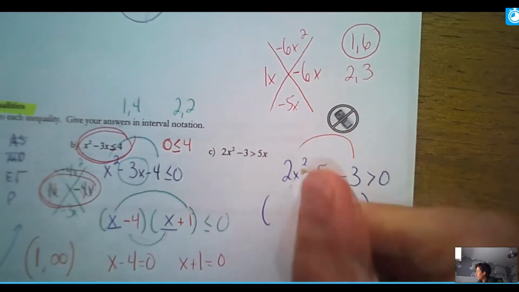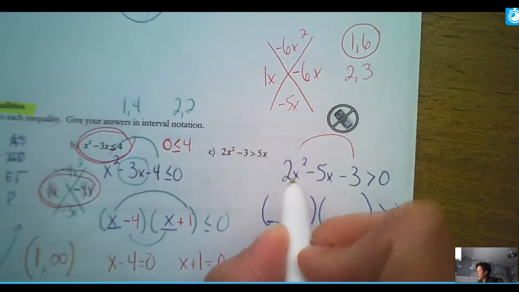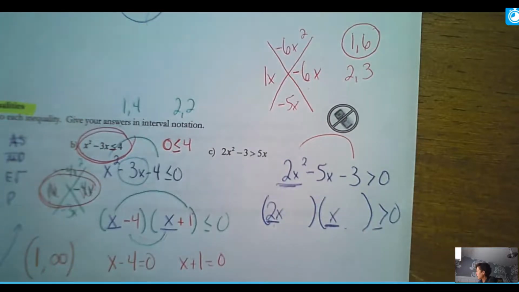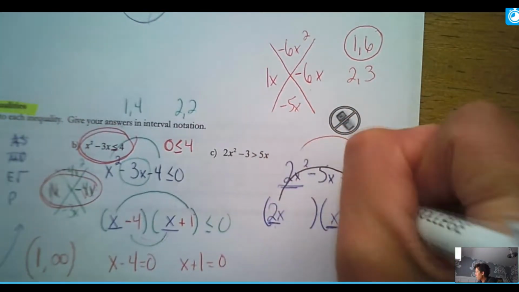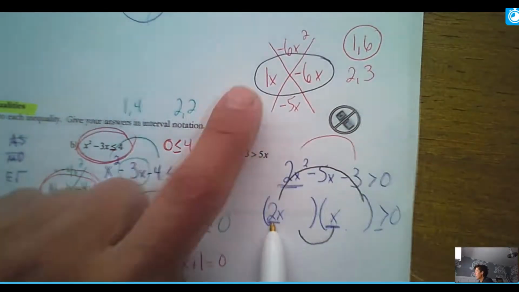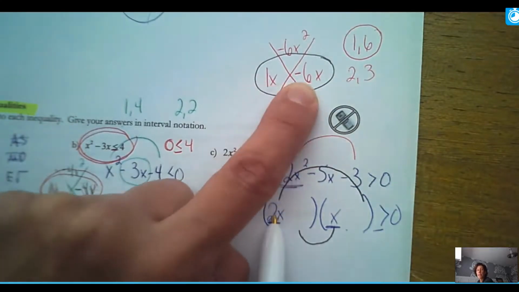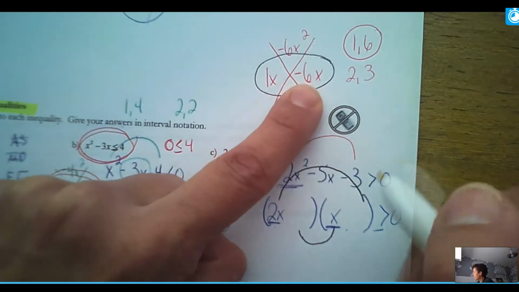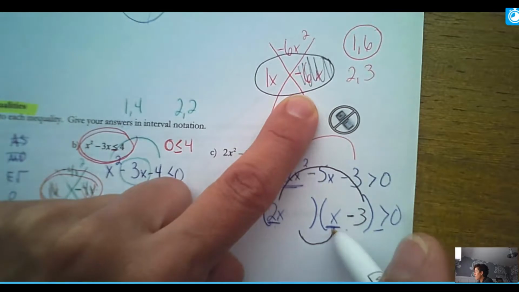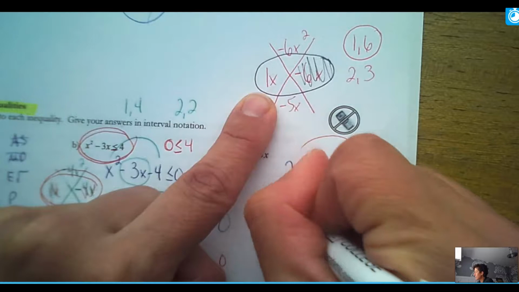All right, so let's start setting up our factors. The only way to get 2x squared is 2x and x. Now I'm going to draw 2x to the other parentheses and x to these parentheses and focus here. So can I take 2x times something and make 1x? That's no. But I can take 2x times -3 to make this. So I'll put -3 here, and then this one's been taken care of. So that means I'll take x times 1 to get to this, and it's a +1.